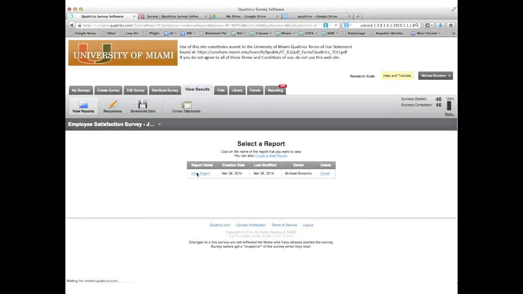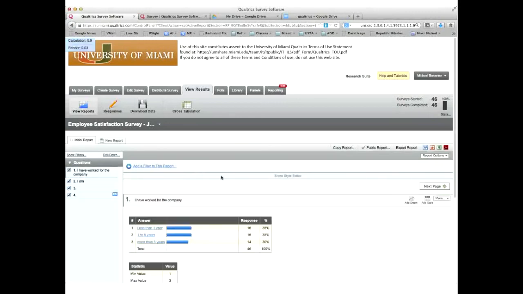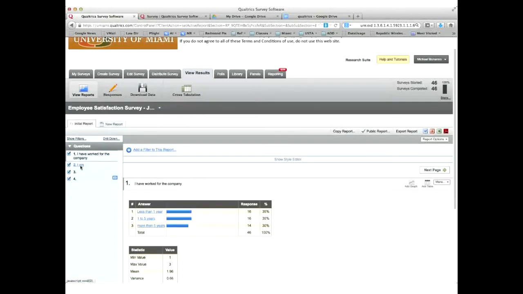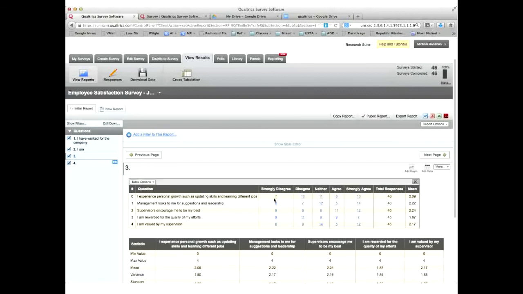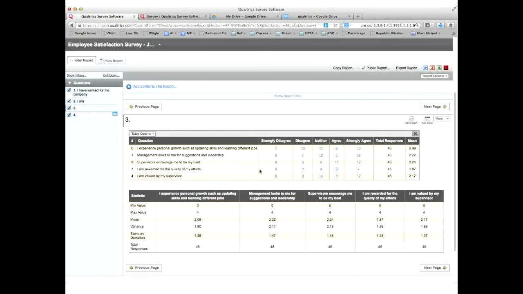There is the initial report, which goes through each question and shows you the exact answers as well as some statistical analysis. And every part of each report can be downloaded, exported either to Word, PowerPoint, or Excel.